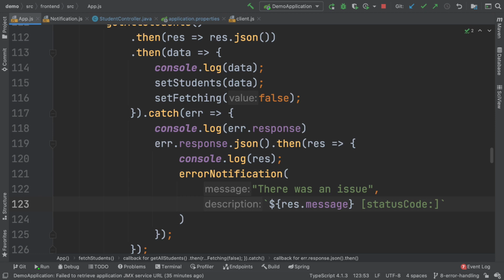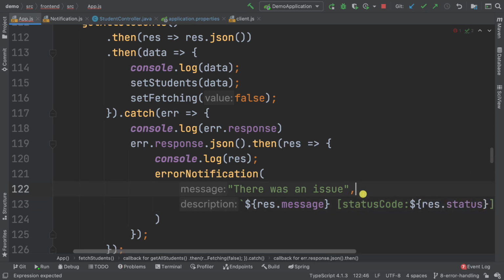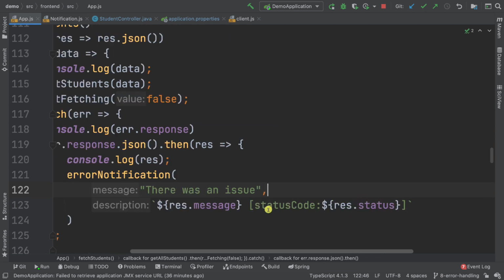So here I'm going to say $, curly brackets, res dot status. And there we go. So you could actually customize this the way you want.